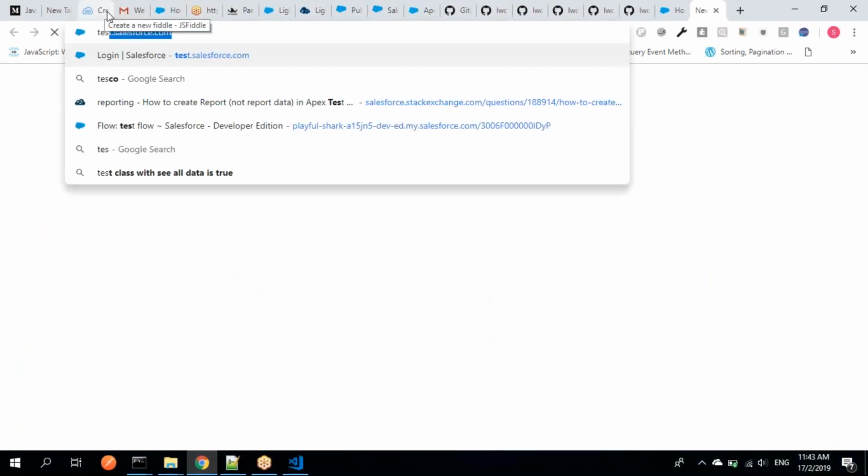I'm happy, but close all other windows. Now what I'm trying to do is change the password for the scratch org.